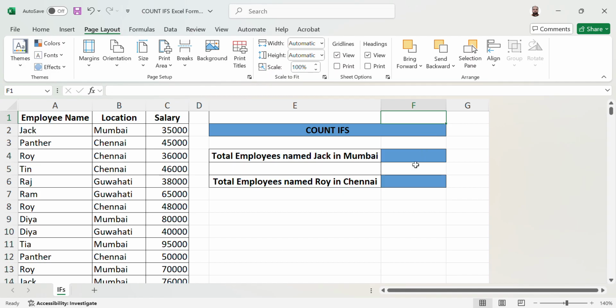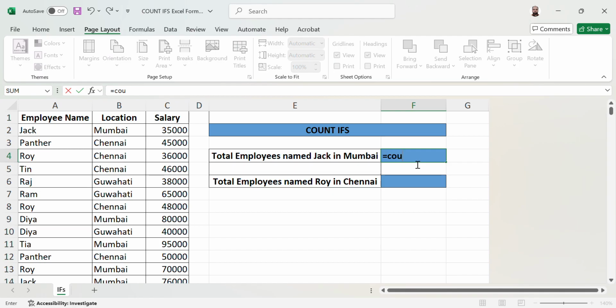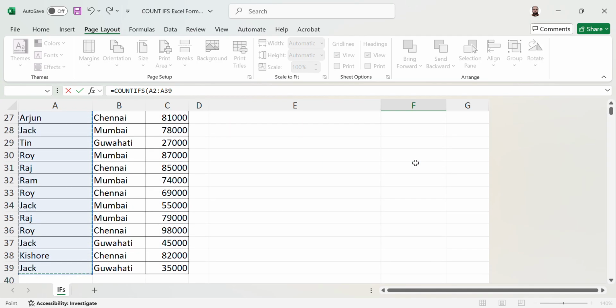The COUNTIFS function syntax is equals COUNTIFS, bracket open, and select the first range. The first range is the employee name column, and the first criteria is "Jack", comma, select the second range, which is the location column, comma, and the second criteria is "Mumbai".